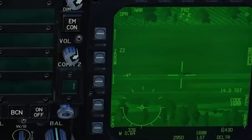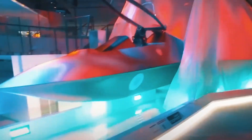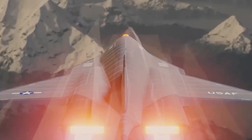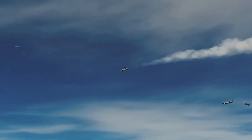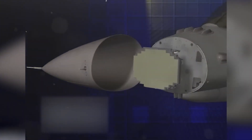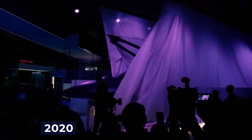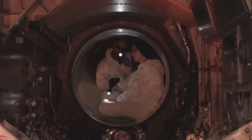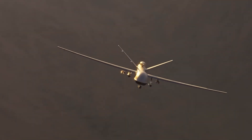Developing a cutting-edge fighter is a costly endeavor. From initial design through to full-scale production, the UK expects to spend more than $8.3 billion on the Tempest program. By comparison, the U.S. Air Force's estimate to research, develop, and manufacture the B-21 Raider stealth bomber stands at roughly $29.5 billion — about three times the projected cost of Britain's next-generation jet. Despite this hefty price tag, British defense officials announced in July 2022 that the first flying prototype should take to the skies by 2027, with thousands of engineers at BAE Systems in Preston already assembling and testing parts, and early flight trials set to reveal key data on aerodynamics, stealth coatings, engine performance, and avionics.